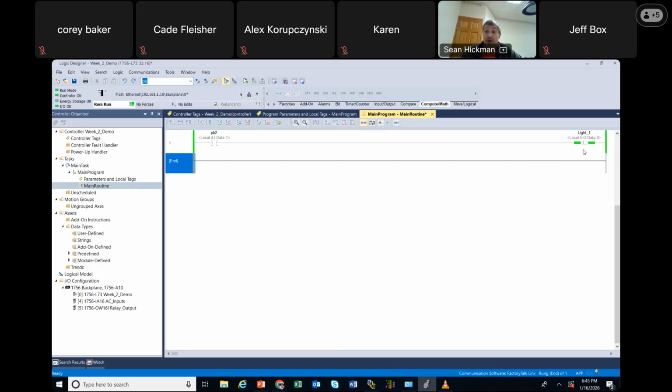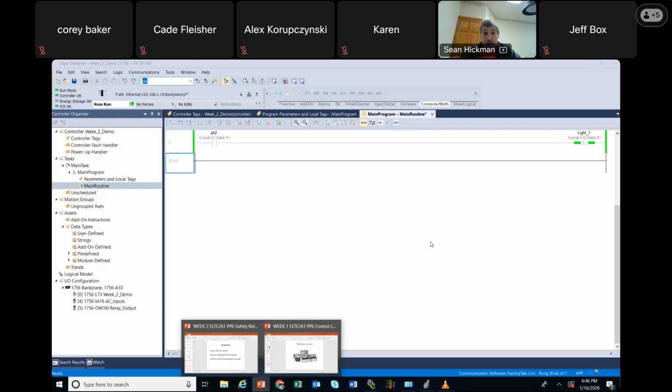On a scale of 1 to 10, does everybody agree on the way the retentive nature of a latching and unlatching relay works? That was the principle of it in 131 anyways, right? Turn it on and it's going to stay on. Same thing with timers and counter values. Whatever's in here, if it's a retentive timer, I kill it, turn the power back on, it'll still have that value, okay?